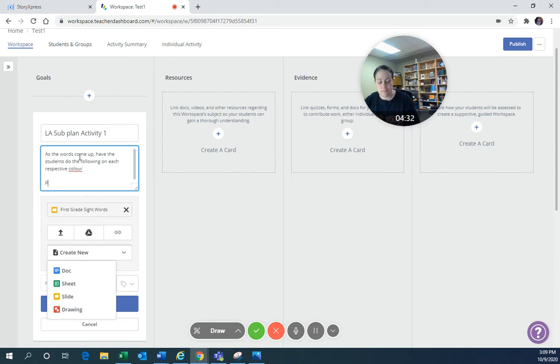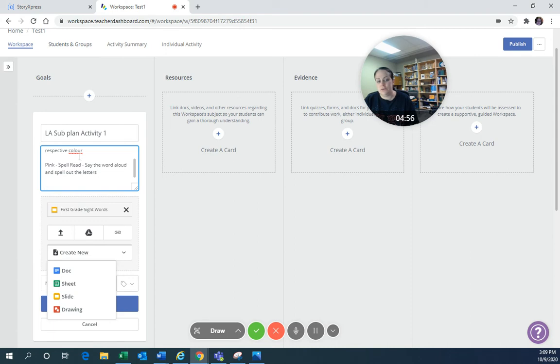Okay, so let's say pink. I want them to spell read, which would be that they would say the word aloud and spell out the letters.